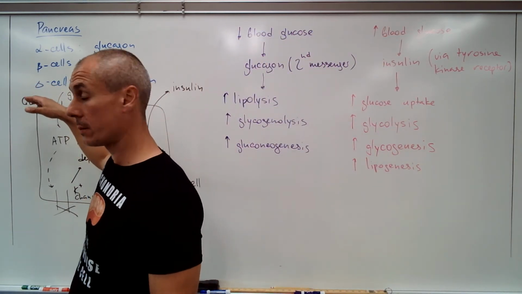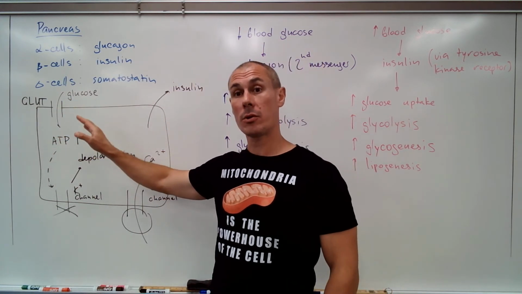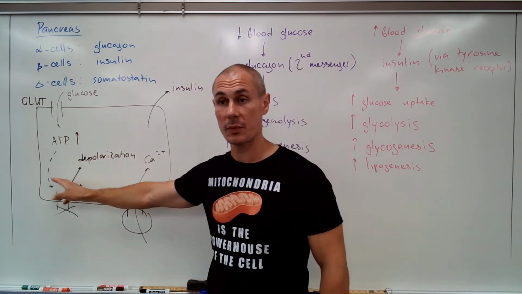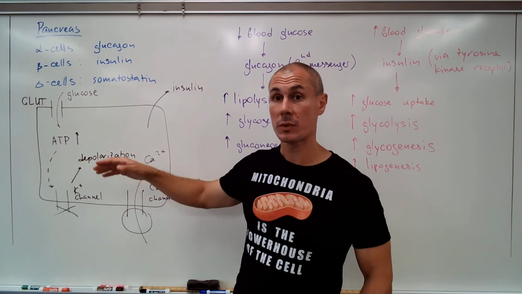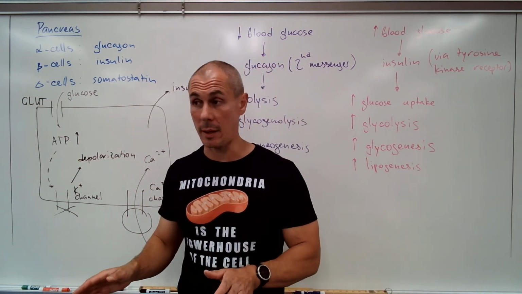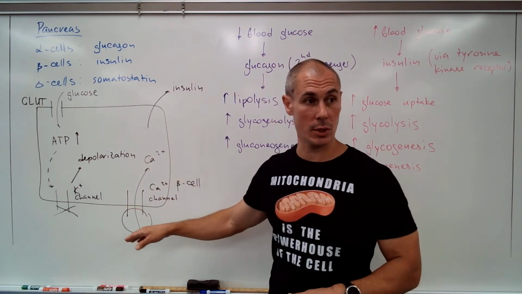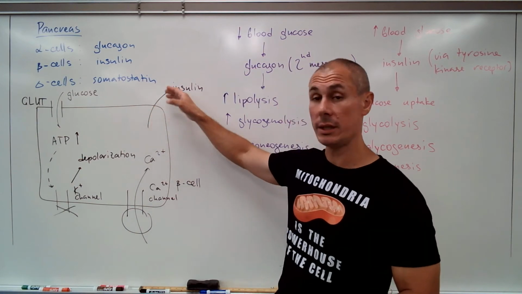Elevated glucose levels result in diffusion of glucose into the cell. Increased glucose means increased ATP. Increased ATP closes potassium channels. Potassium gets stuck in the cell and depolarizes it. Does that make sense so far? Depolarization opens calcium channels. Calcium diffuses into the cell, releasing insulin out of it.